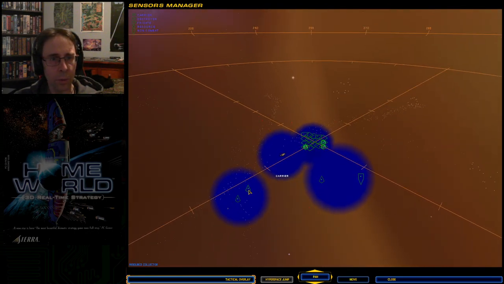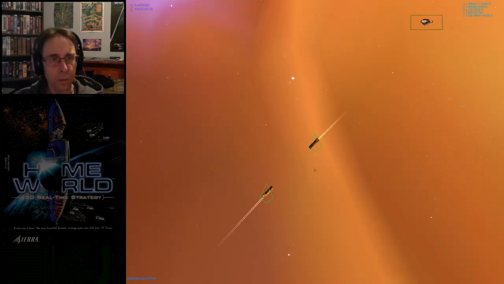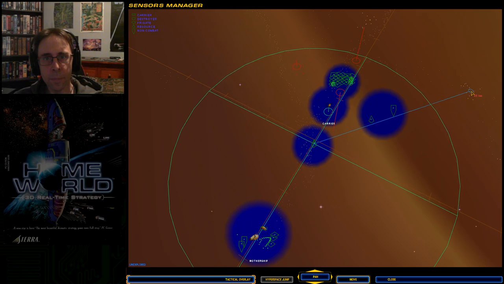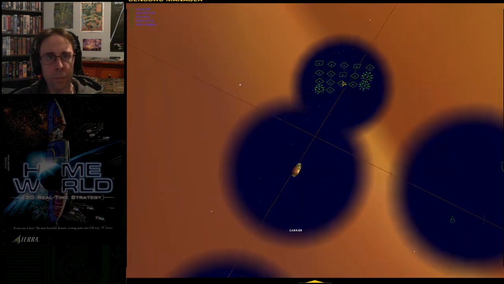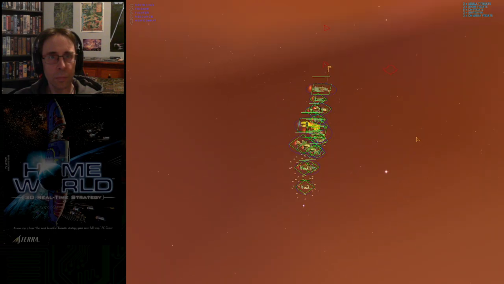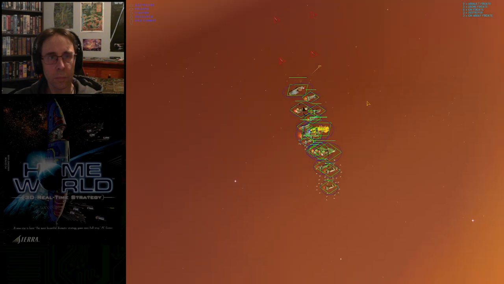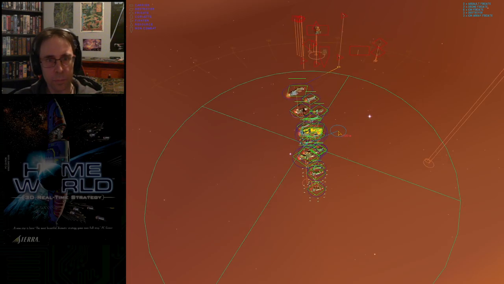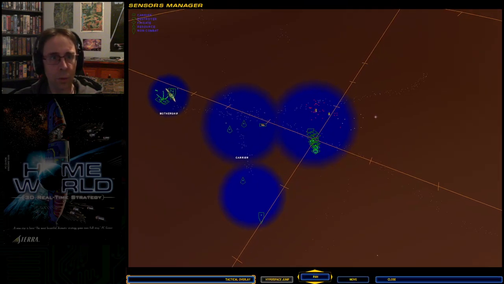Ah, the other one went away. Receiving. Destination confirmed. Ready for orders. Coordinates confirmed. Oh yeah. Reporting for duty. Understood.